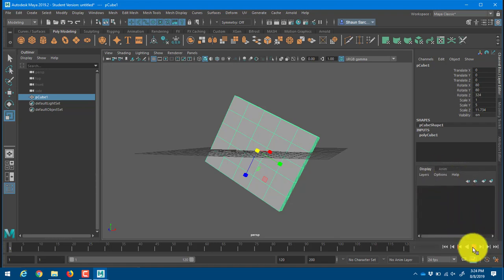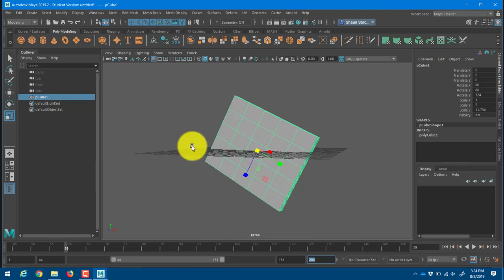These are our play sliders. You see I can hit the play button, stop button, rewind button, so on. This is what frame it's currently at. These are the start frames and the end frames. And then we are able to click and drag this to control where that's at.